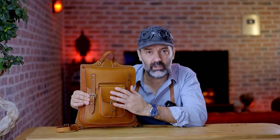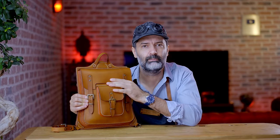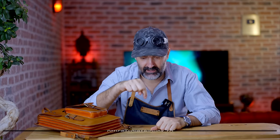The place in between the straps here is also a great place for your maker's mark. What, you don't have one? You know what? Message me at this email and we'll work together and make one for you, like I have for many other customers, because we do that.